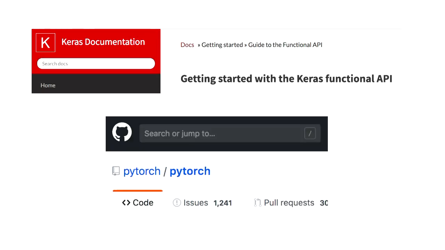So another thing is, these are documentation pages, GitHub pages for a couple of other deep learning projects. And you might be familiar with reading documentation already. You might be familiar with using GitHub, with reading the source of open source projects. And that's another thing I think that puts you ahead in terms of learning deep learning. That's a skill that you can leverage to be able to do this. You can dive into documentation. You can read the source code. That's another thing that you already have in your pocket that you can pull out when you start learning deep learning.